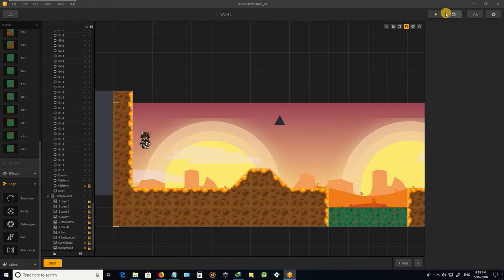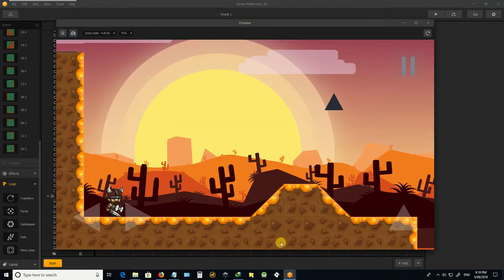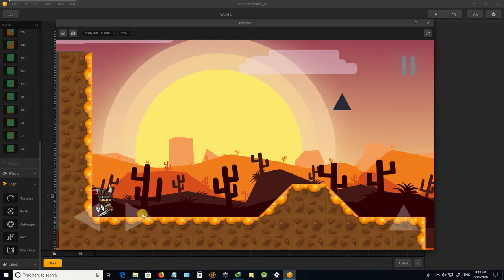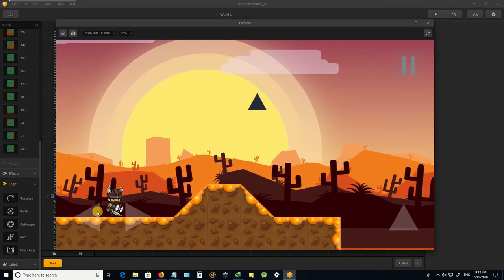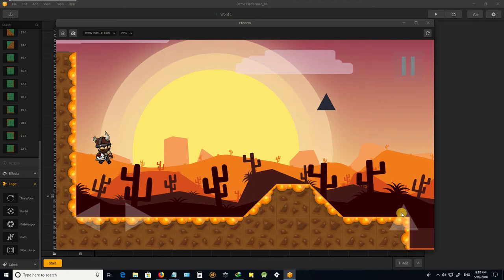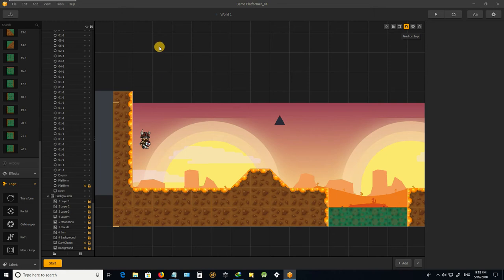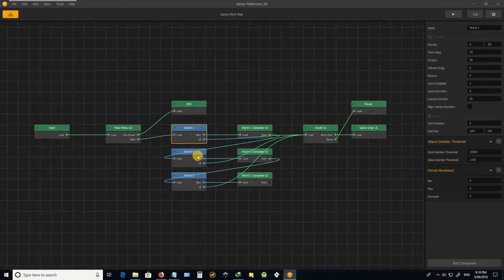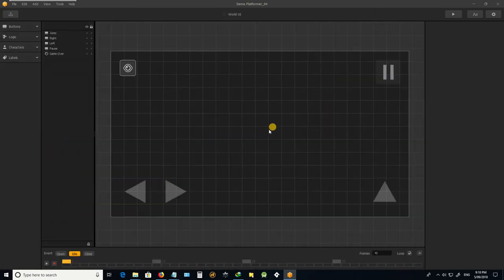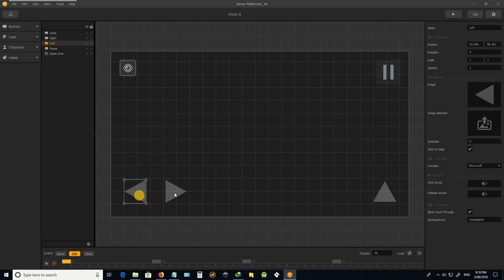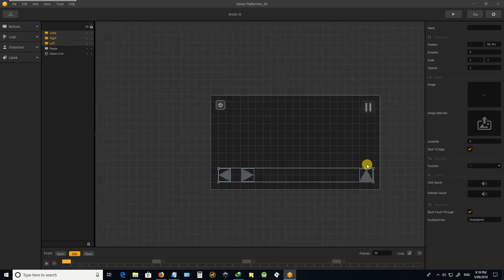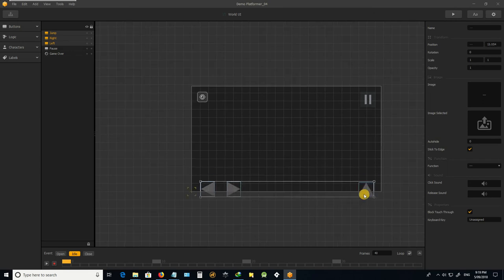Okay, we'll do just a quick test again. And you notice there's some keys here. That's actually for the mobile stuff, which we'll take out for the moment. So to take that out, we'll go into the mind map, and it'll be, I think, in the world UI. So click on those guys and just drag them down. We'll probably put them in later.